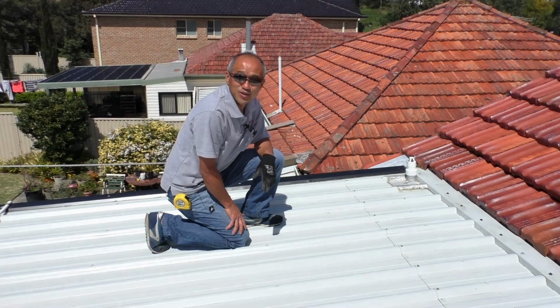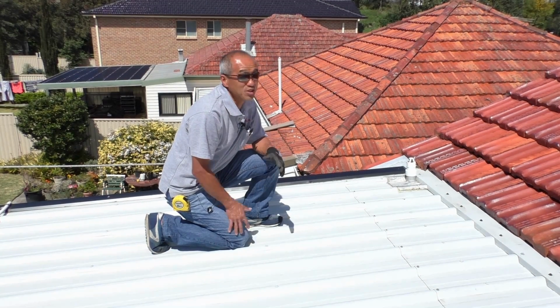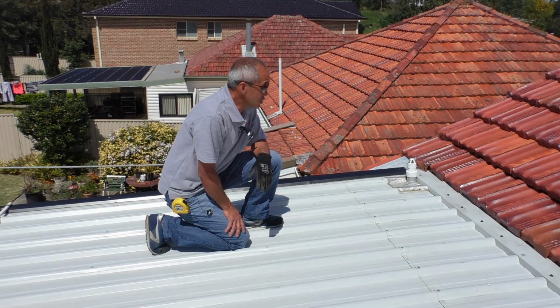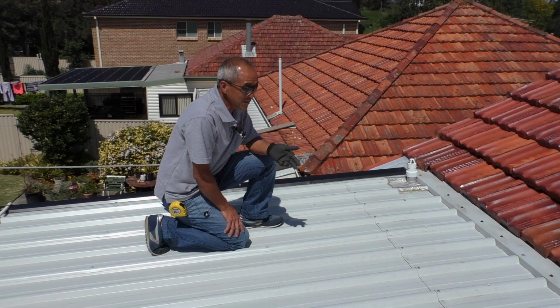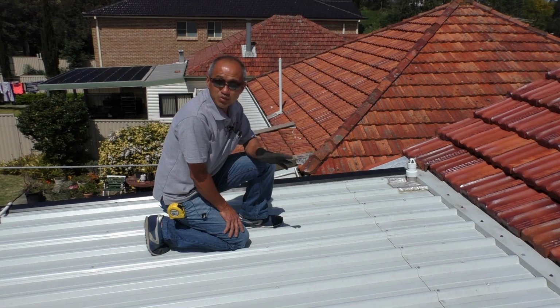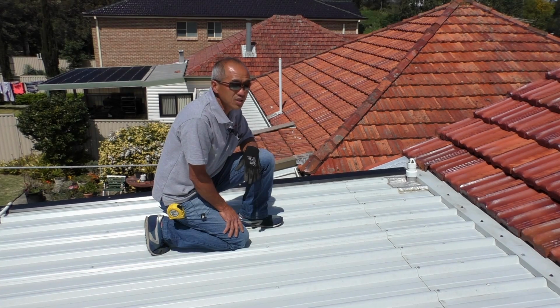Hello there. It's a nice Saturday morning in Sydney, and here's a roof that we've been asked to investigate for a leak. The roof was put together by a builder quite recently. A few things went wrong with it.